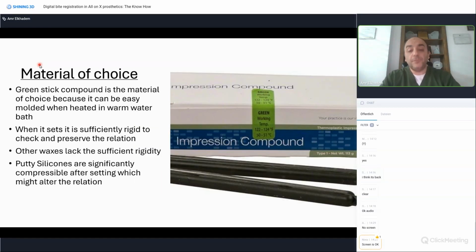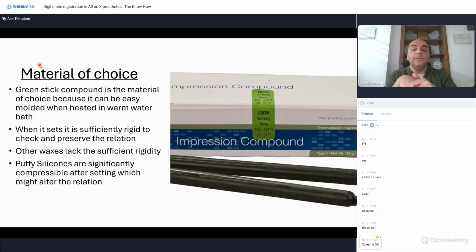So what is my material of choice? If I'm doing this, I like to use the green stick compound. I know a lot of the guys maybe attending this webinar probably don't know this, or maybe forgot it from dental school. This is a type of thermoplastic wax. It is a very nice material because if you put it in a hot water bath, it becomes very soft. You can adapt it and shape it like the way we're going to see in a moment, flatten the top, and then you just spray it with some air or maybe some spray. It becomes rigid and very hard, so that when the patient is biting over it, it is stabilizing the jaw relationship.